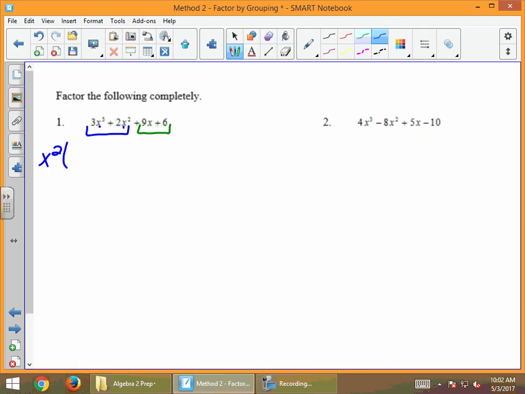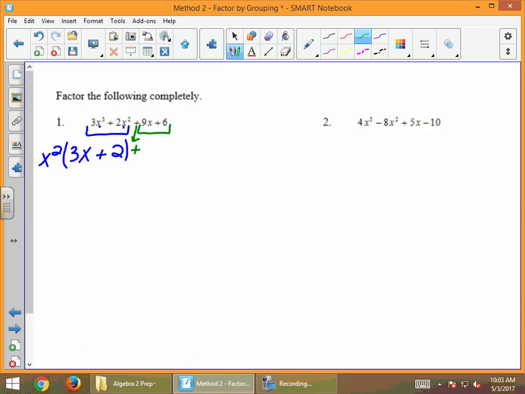Then write your leftovers. We didn't take any numbers out, so our numbers are going to stay the same. But we had 3 x's and we took 2 out, so how many are going to be left? Plus, we didn't take any numbers out, so that's going to stay a 2. We had 2 x's, took 2 out, so are any left? Whatever sign is in the middle, here in between our 2 groups, there's a plus sign. You're going to drop down that plus sign. Then you repeat the process.